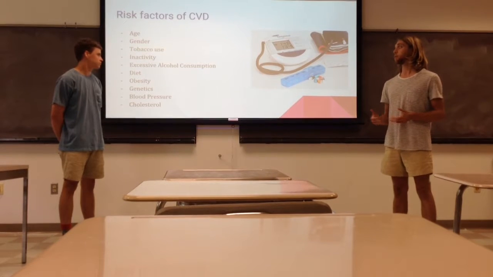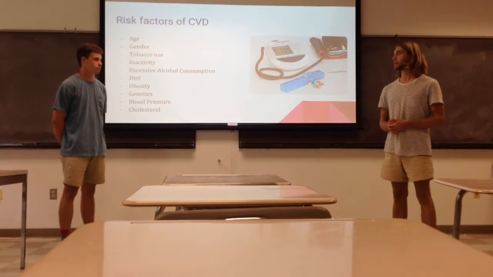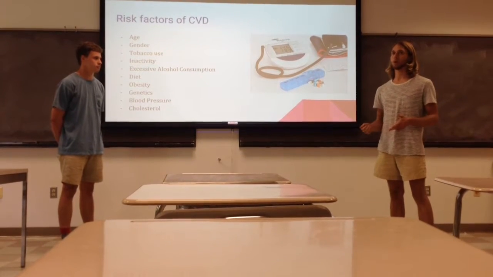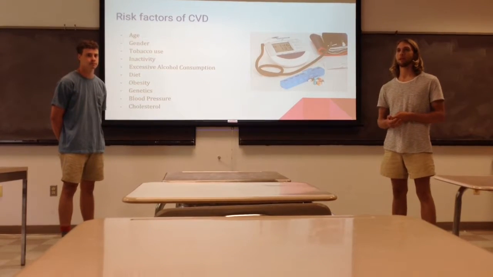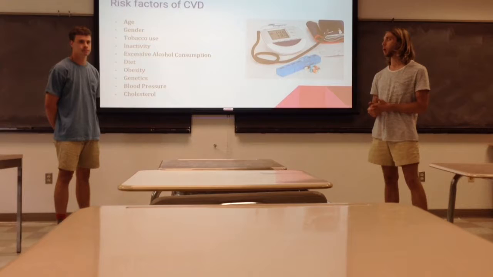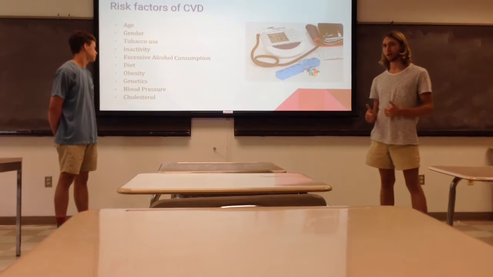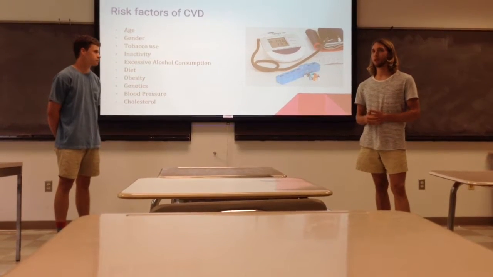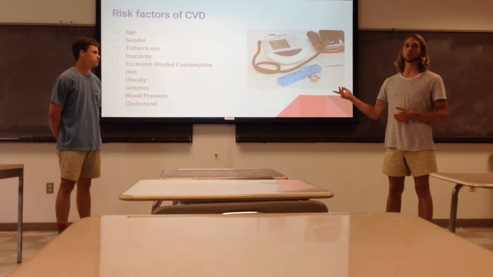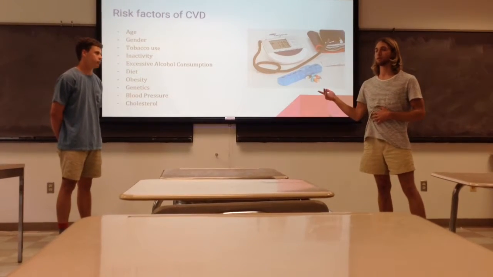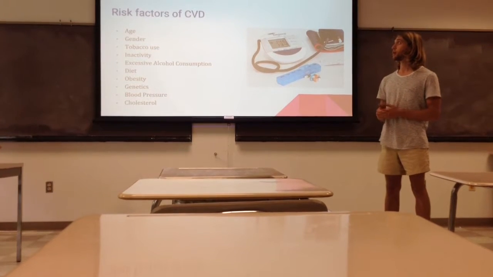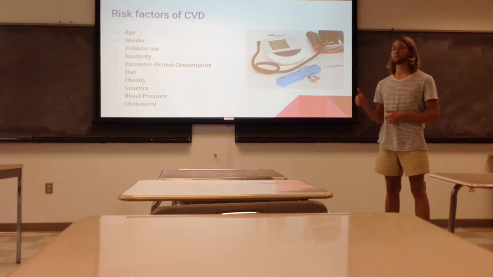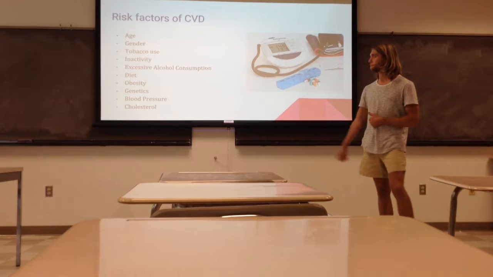Obesity, if you're obese, much more at risk there. Genetics plays a role as well. Mostly to do with immediate family members, but it definitely plays a role. Blood pressure, if you're hypertensive and your blood pressure's up, you're also at risk. And then cholesterol as well, dealing with artery blockage. If you have high total cholesterol, your risk of developing cardiovascular disease goes up.